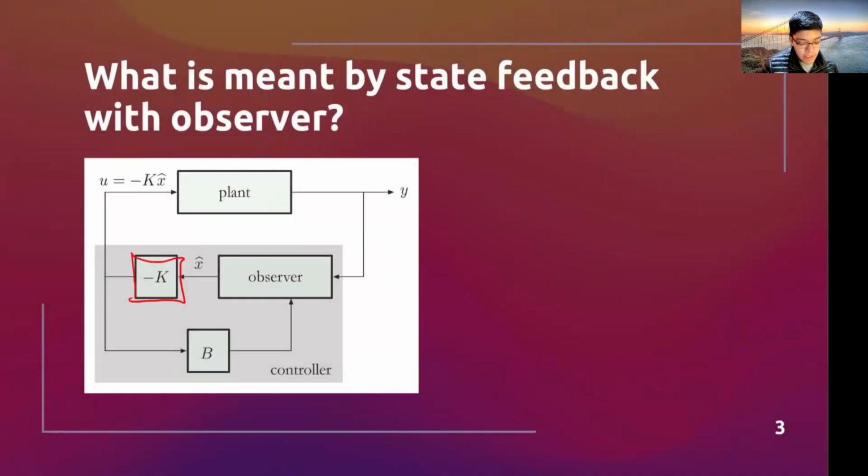What is meant by state feedback with observer? Okay, so we know that state feedback is a controller, but sometimes we cannot observe the behavior of the plant, so we have to put in an observer, such as a tachometer to measure the speed of a vehicle when we don't know exactly, in real time, the dynamics of the motor. It helps us to estimate the behavior of the plant, and with that help the controller to make the desired output possible, in which, as we can see, we have a -K model that is multiplied by the observer.